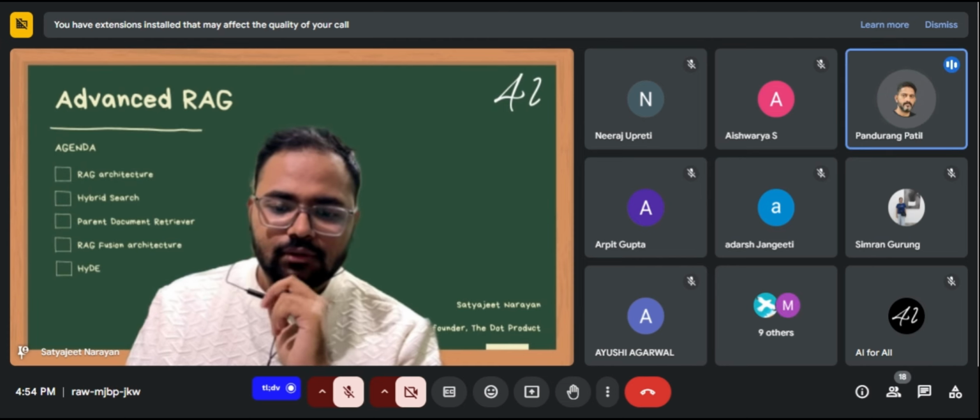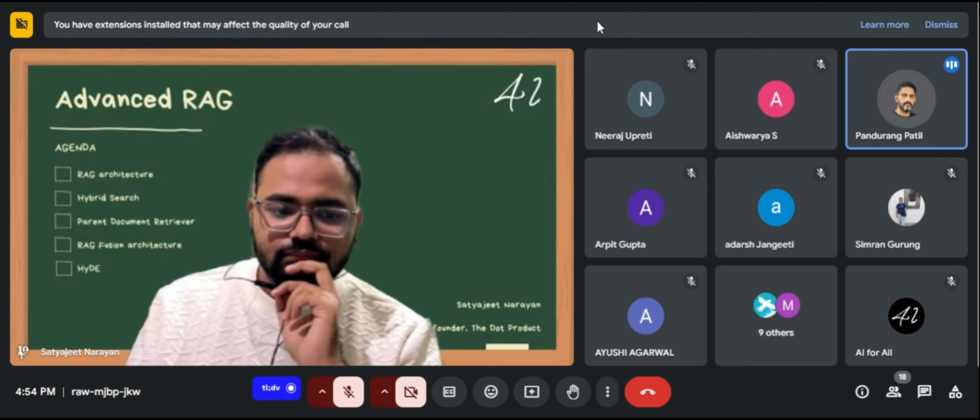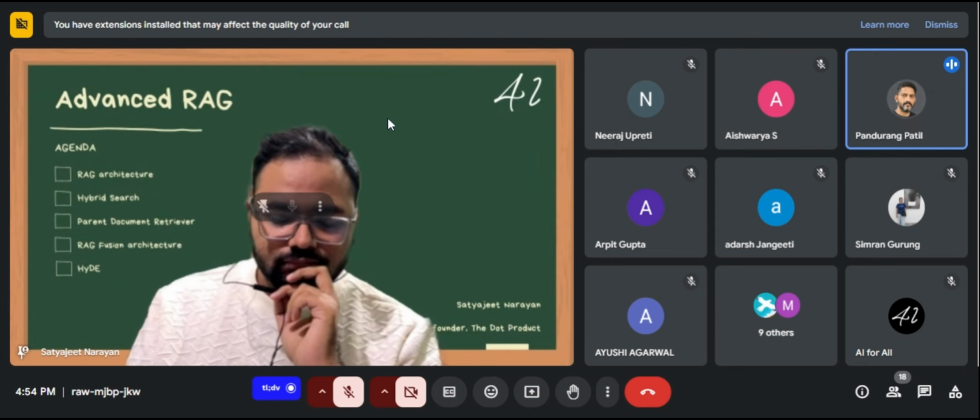Hi Satyajit, this is Pandurang. I have a question with regards to if we have to feed data from a database. Let's take a simple use case wherein you have an e-commerce portal and you have customers' data, and you want to build a chatbot to give information about the customer's current context, like if there is any order placed. I'm just creating a sample to make it simple. If I have to feed this data which is available in a database, how can this be facilitated?